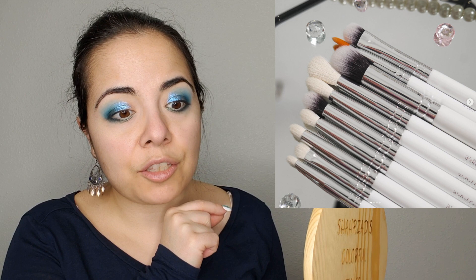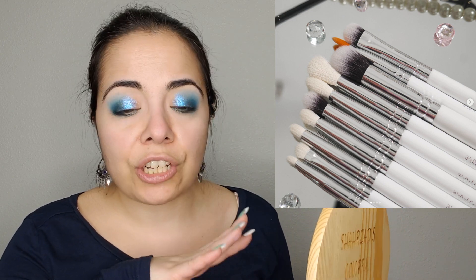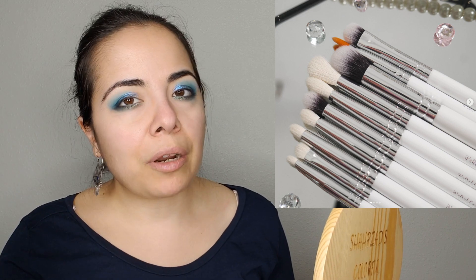Moving on — Belle Cosmetics has released a brush bundle. It comes with a free bag, it's $36, and it's going to come with 10 brushes, one sponge, and a free brush bag. I like the fact that it has brushes with very small heads. Let me know what you think if you've used them. At this moment I'm not in the market for brushes — I also picked up some brushes from Cosmic Brushes when I picked up the Muse palette, and I periodically pick up brushes from TJ Maxx when I see expensive brands' brushes on sale there. I always like to keep a list of recommended things for when I feel like purchasing something.